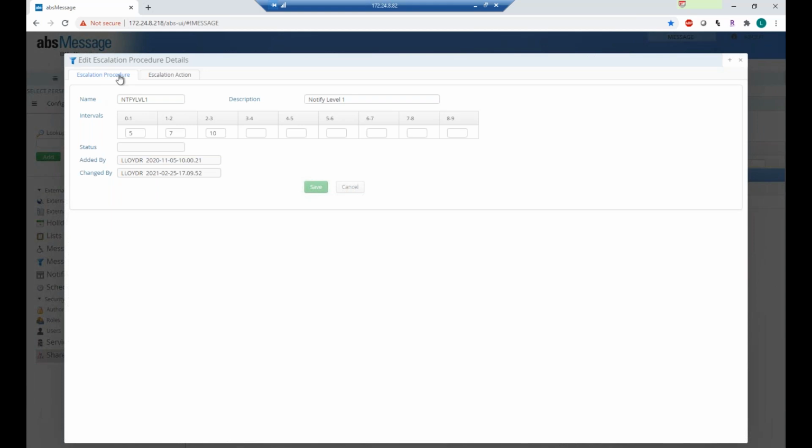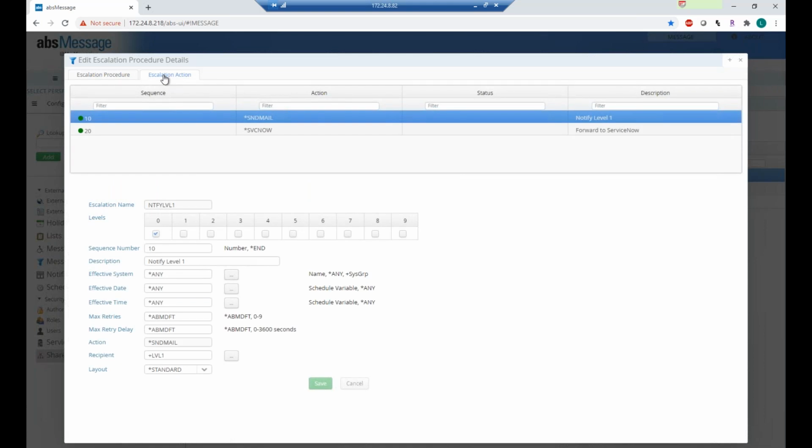And you notice for escalation procedure, we have escalation intervals. These escalation intervals, you can define them in minutes from 1 to 99. So depending on how often you want to escalate that event, you can choose the escalation interval here within the application.